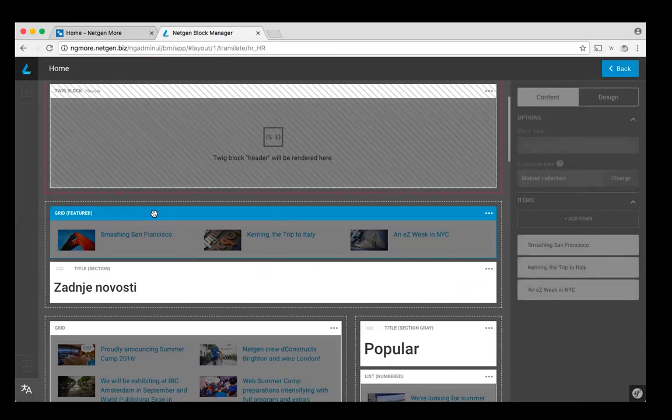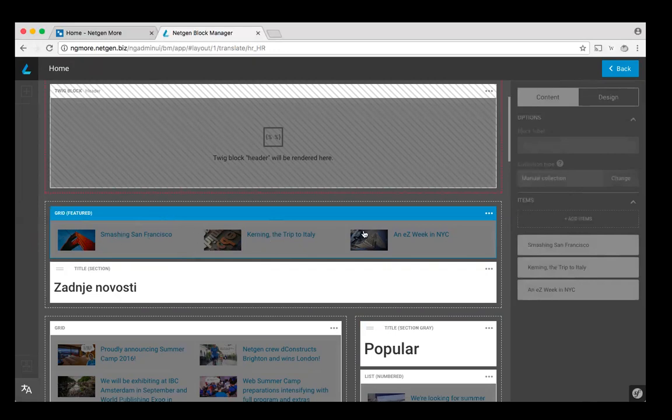If we talk about block items which are coming from Easy Platform, if there is a version of that content in the language that is being shown, that language will be used. In this case, we see the English block items.